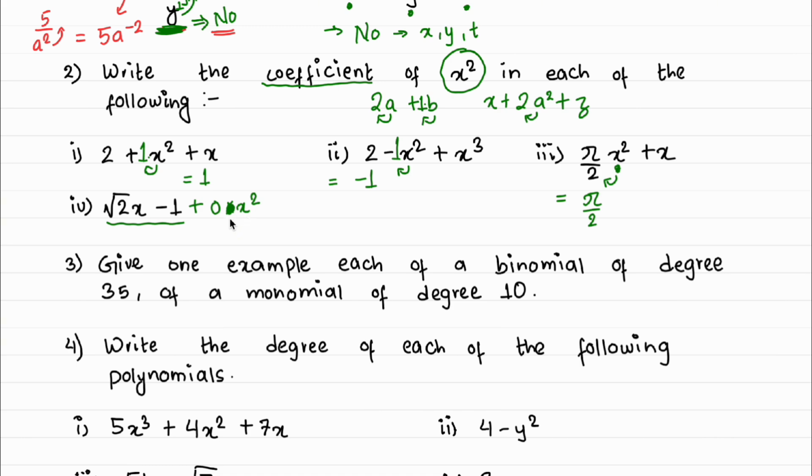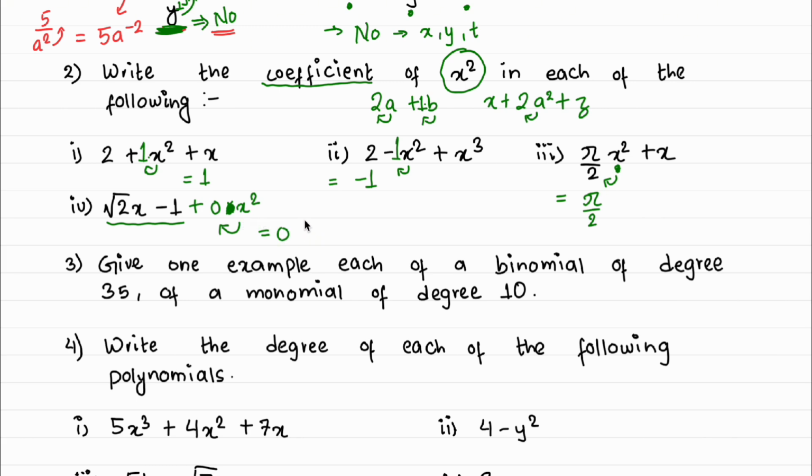Now the coefficient of x square in our third question is going to be the number just in front of our x square, which is 0. So the coefficient here is 0. Or you could say, if you don't have x square, you just write the coefficient as 0, okay? You don't need to do this drama, you can just write it as 0. But you need to understand that it's because you can add 0 here, and that's why it's 0.